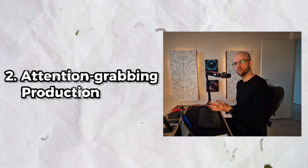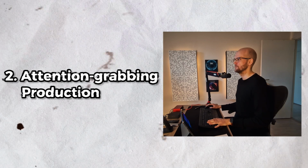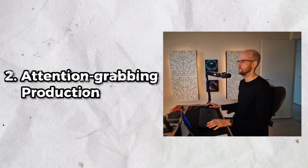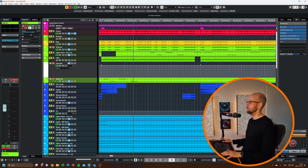Moving on to the second ingredient for an Allt song, which is really attention-grabbing production. So the first obvious example is that they like to use panned radio guitars a lot in their riffs, so something like this. This is a really good way to catch your listener's attention when a new part comes in, having panned radio guitars like this. It's also a really good way to get some extra mileage out of your riffs.